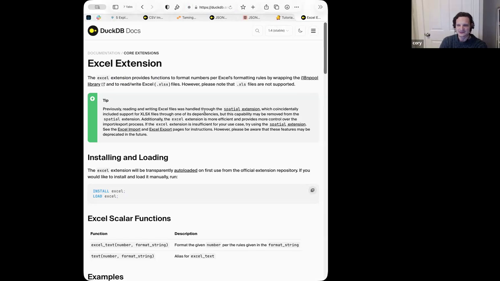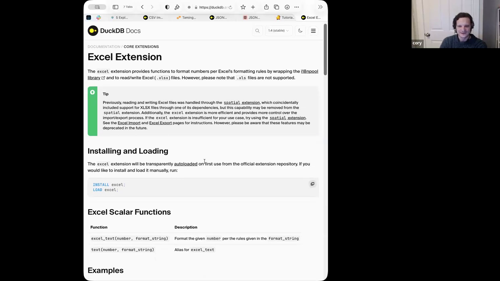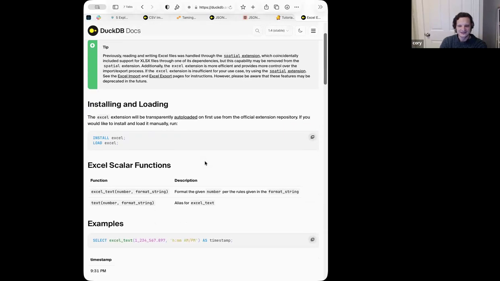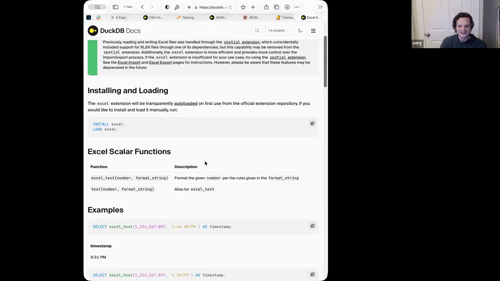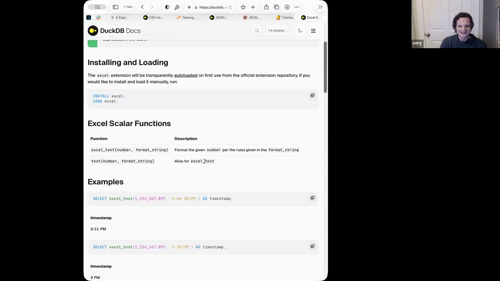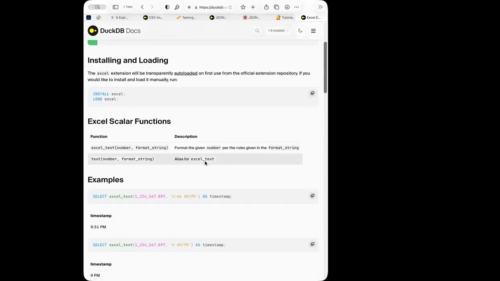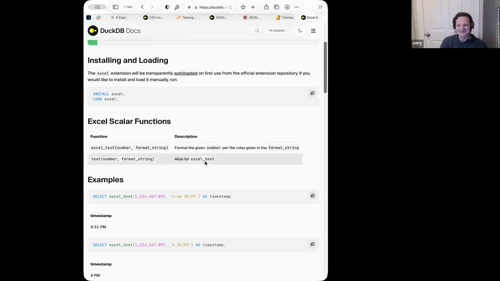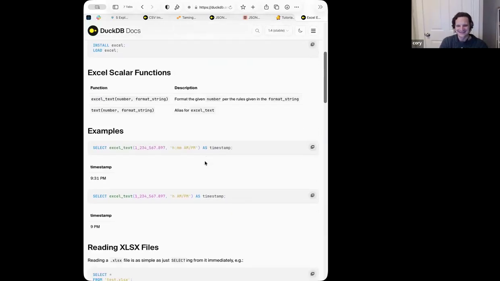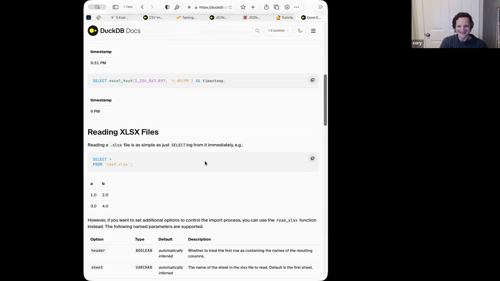I think the spatial extension was coincidentally used to support reading Excel files, but now there's a dedicated, smaller, standalone Excel reading extension. Unfortunately, I've had the pleasure of using this extension. I'm going to remember that a lot easier than I'm going to remember the spatial thing, because that's a weird pairing.